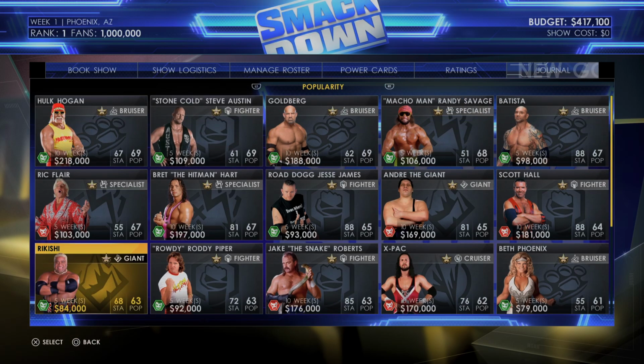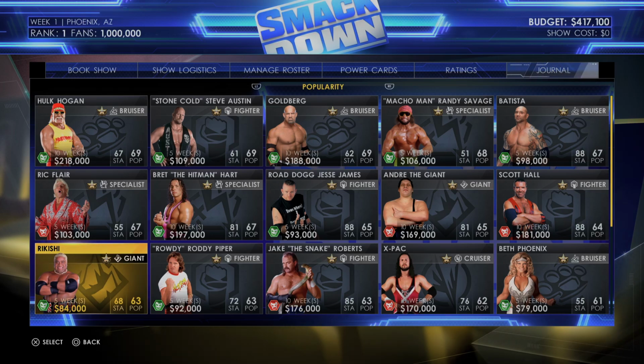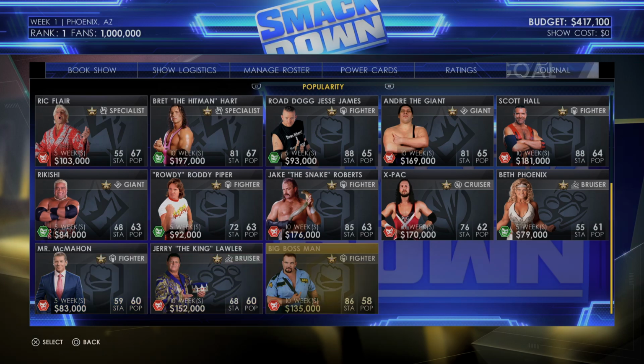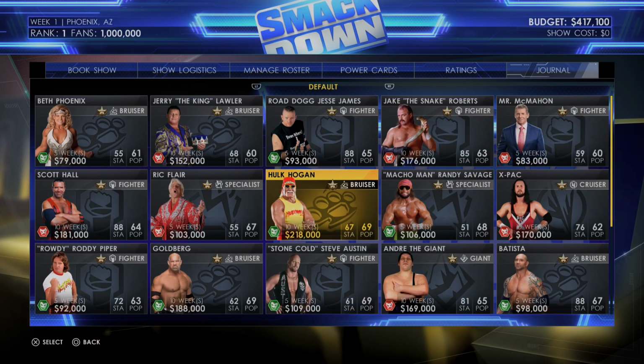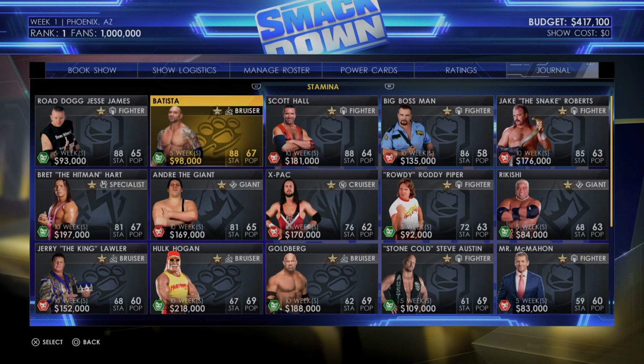Rikishi I got from that DLC, the Bonsai pack I bought yesterday. I think it was worth it. You got Rikishi, Umaga, almost Yokozuna, and Diva Superstar. Her name just slipped my mind. I'm sorry, I'm not sexist, I swear. But yeah, this legend thing is actually very, very helpful.